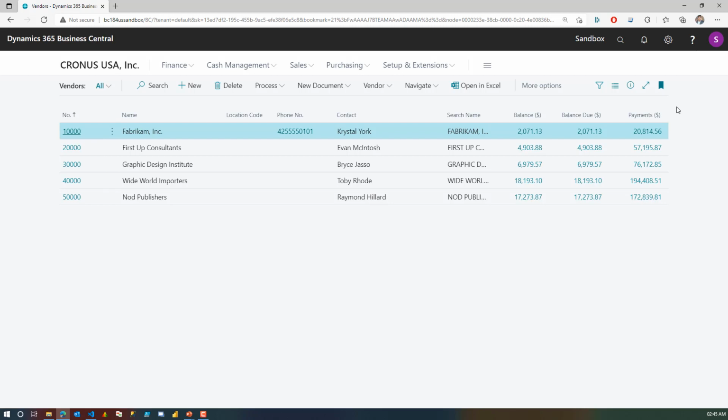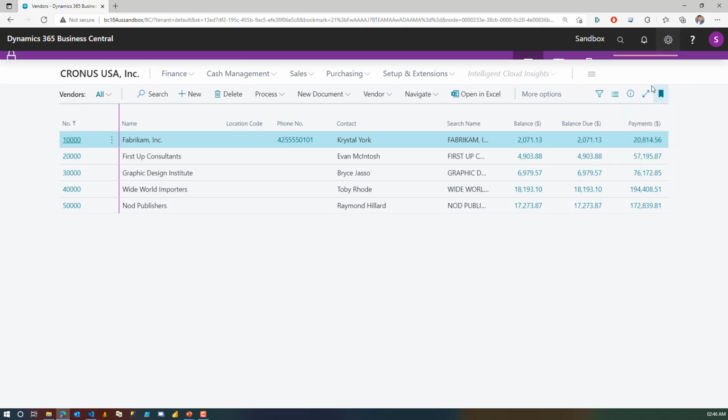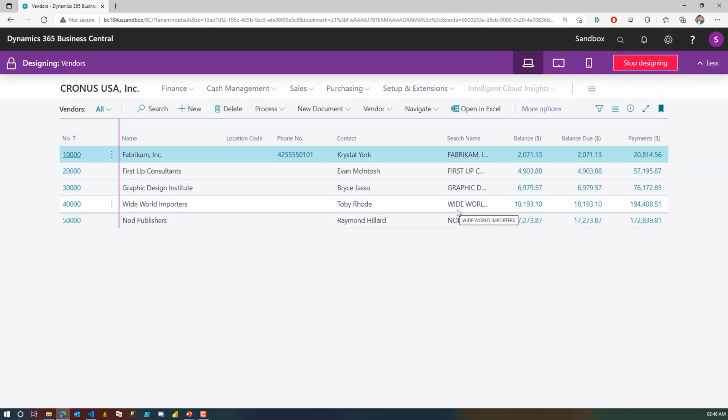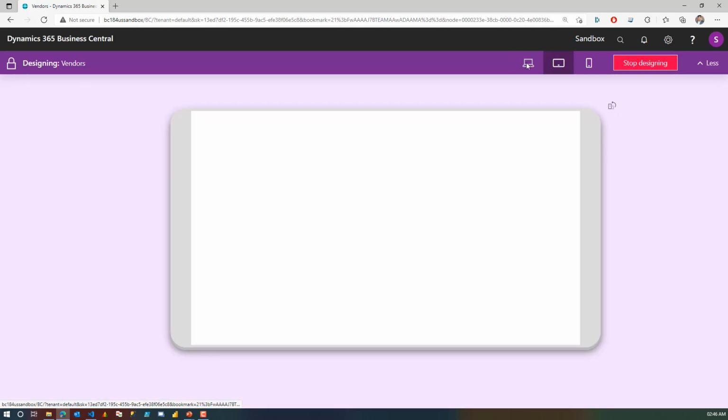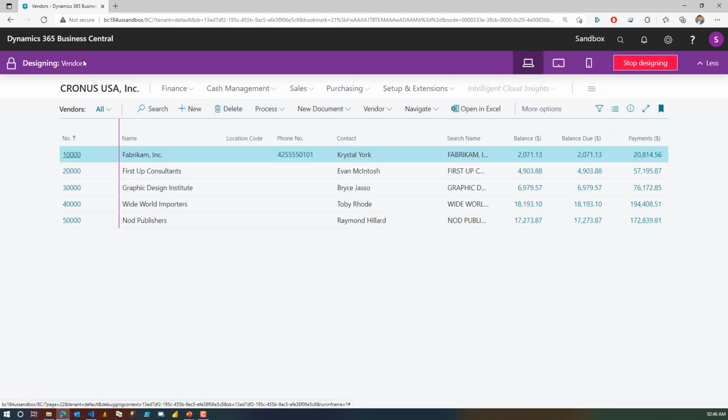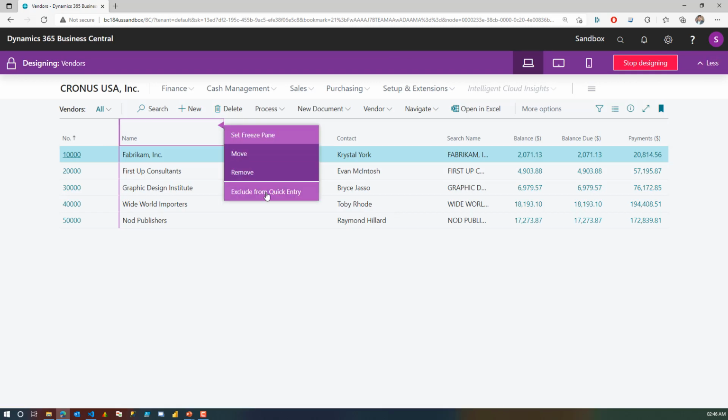So when a user gets into a position where he wants a field which is not available in the personalization, the other option that he or she can choose is to go into the design mode. Now as soon as the user gets into the design mode, all the personalization options are available here as they were in the personalization, but this also gives me an option to move certain fields and things like that, as I was doing there.